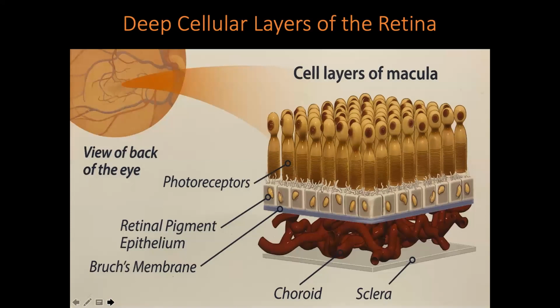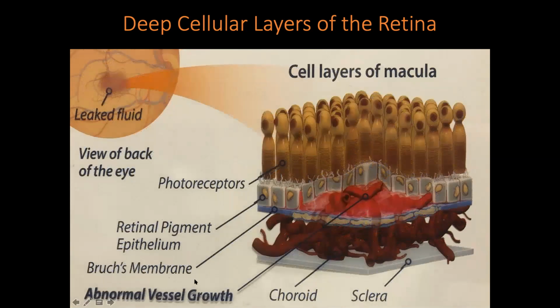We revisit this cartoon of the deep cellular layers of the retina to explain the distortion experienced when angioid streaks develop new blood vessels or choroidal neovascularization. As I said, the choroidal vessels are separated from the retinal layers by Bruch's membrane, which can become calcified and fragile. If dehiscences or breaks develop, these small ruptures allow the vessels from the choroid to grow under the retina, elevating the retinal tissue, the retinal pigment epithelium, as you see in this cartoon.